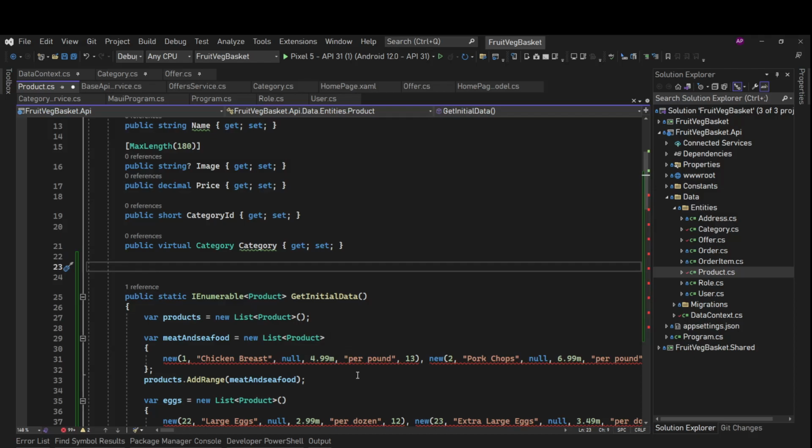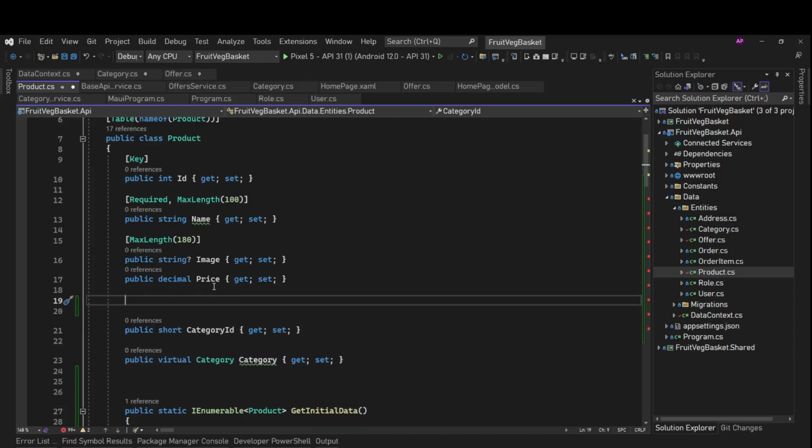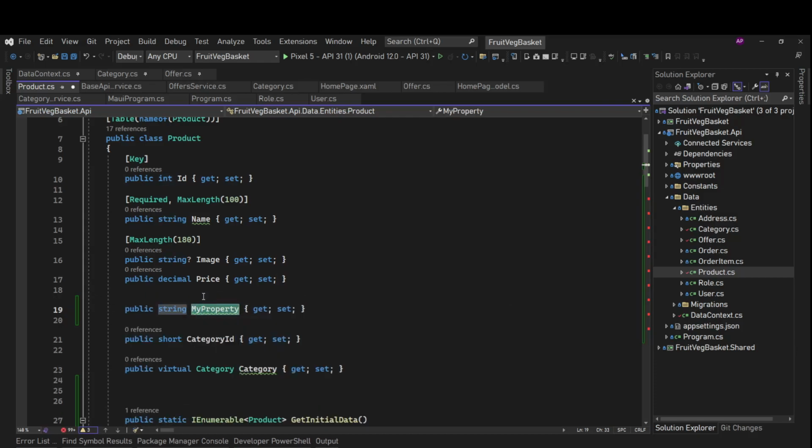But before the constructor, I had this unit. We missed unit in this product, right? We have ID, name, image, price, category ID, and then we also need to have this price unit for this price. Maybe this is per pound, per container, per kg, or anything, per dozen. So for that, right now I'm using string.